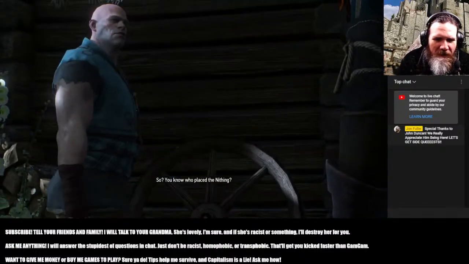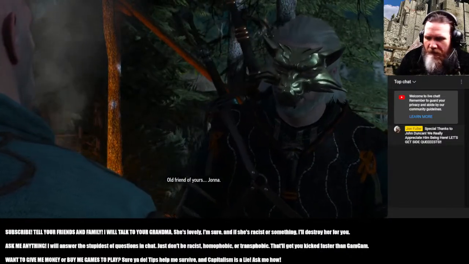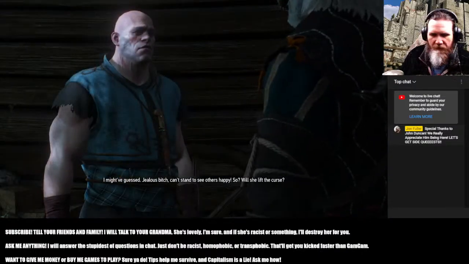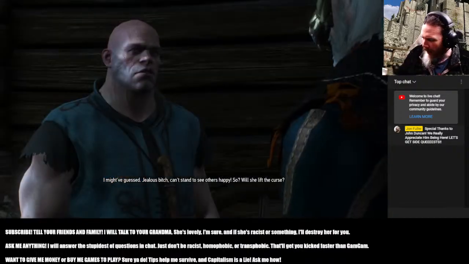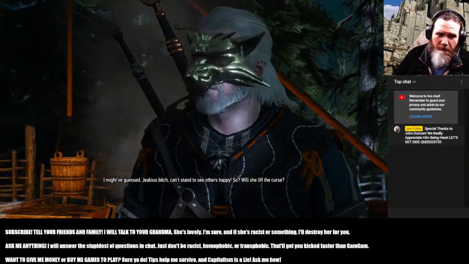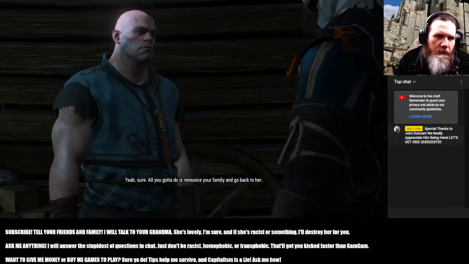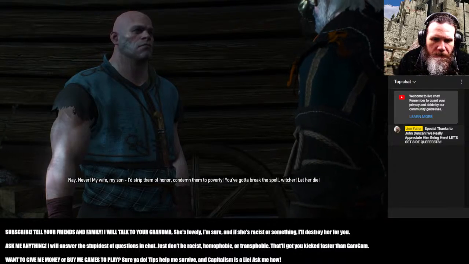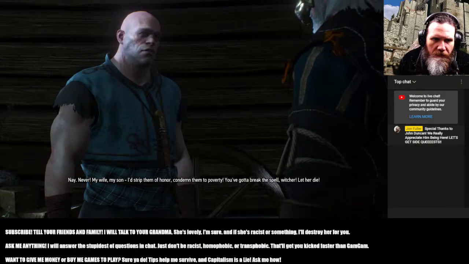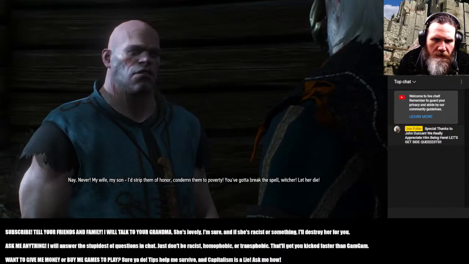You know who placed the knifing? Old friend of yours, Yona. I might have guessed. Jealous bitch. Can't stand to see others happy. Hey, don't back the misogyny, my guy. Yeah, sure. All you gotta do is renounce your family and go back to her. Nay. Never. My wife. My son. I'd strip them of honor. Condemn them to poverty. You've got to break the spell, Witcher. Let her die.